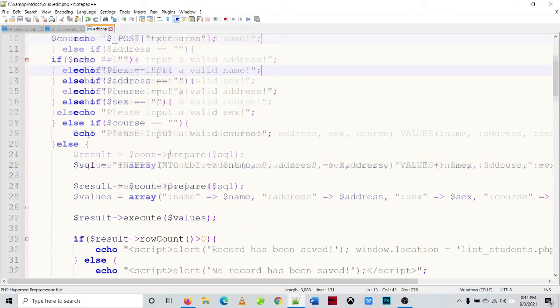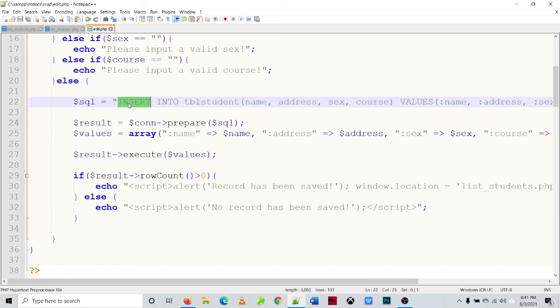So in here we'll be modifying the SQL statement. Instead of insert, we'll be changing that into update.